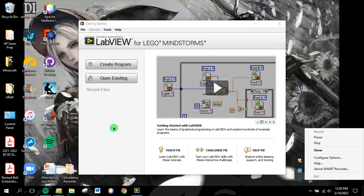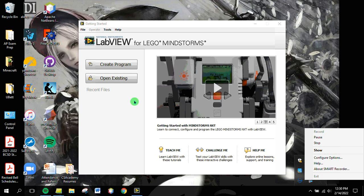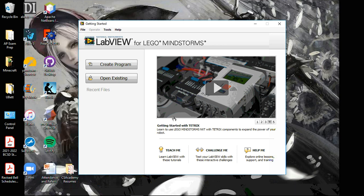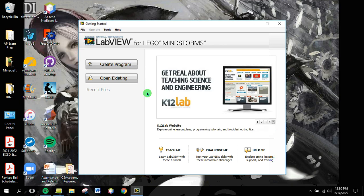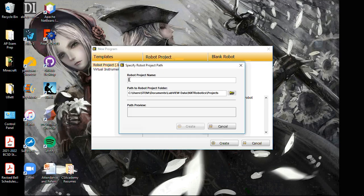Okay, today we are going to be programming for the Bevel gear robot. So let's go ahead and create program. And we're just going to do a blank robot. Make sure you're always putting your first name and then the name of the robot. So in this case, mine would be Miss C, and then this is the Bevel gear robot, so Bevel gear.